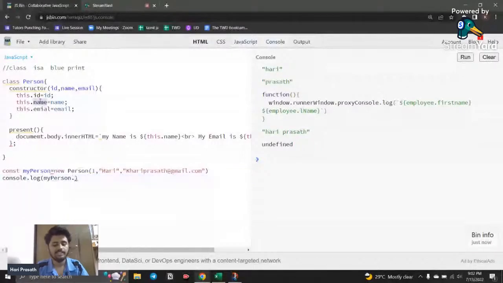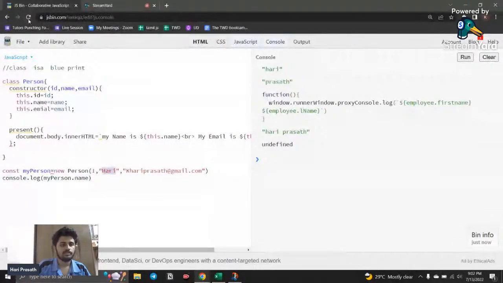Here you can see the name is the key. I'm going to copy the name and put it here. Now I'm calling my person dot name. This takes my person, and the name I'm giving, Hari, goes inside the parameter here, and this parameter is used inside the constructor method. Here I declared that if someone calls my person dot name, display the name which you have fetched here. So if I call my person dot name, this is going to be displayed.